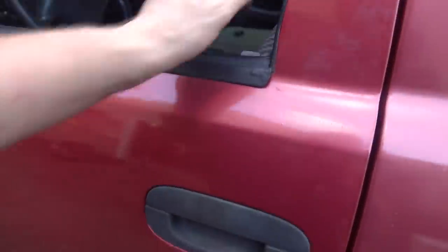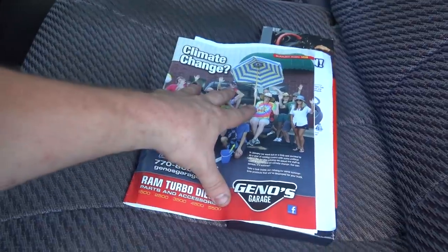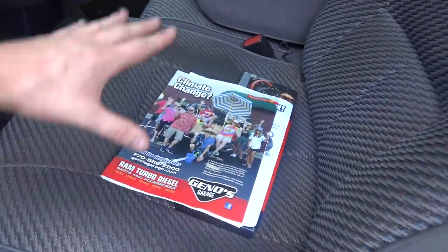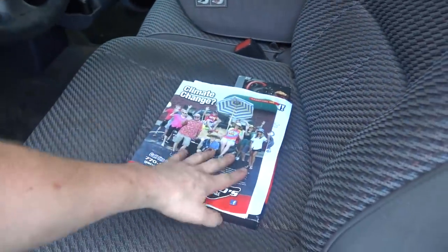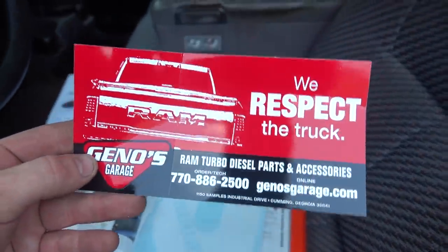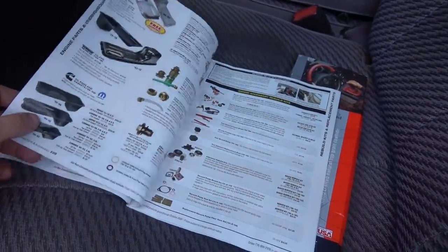To fix this issue, we actually went with a product from the guys at Geno's Garage. If you guys don't know of Geno's Garage, this isn't an advertisement — they didn't pay me for this, I didn't get a discount on the part or anything. They're just a great company to buy stuff from for these trucks. They have all kinds of stuff. I ordered this one little product, got our catalog — they got a little sales flyer and a nice little bumper sticker. But they've got a bunch of different ones. They just have all kinds of little odds and ends for these trucks that you can't get everywhere.